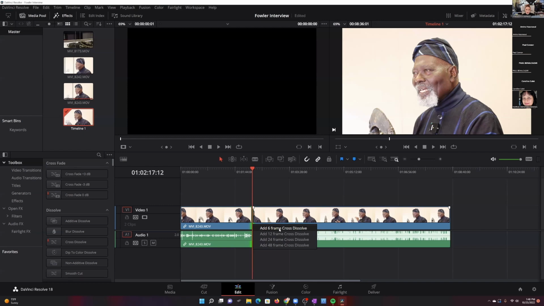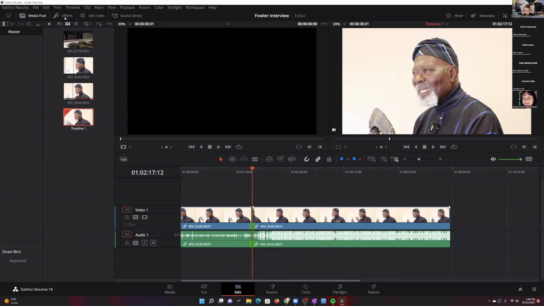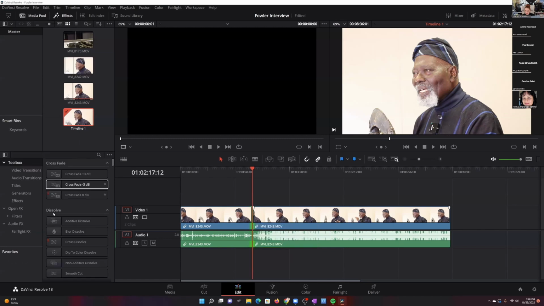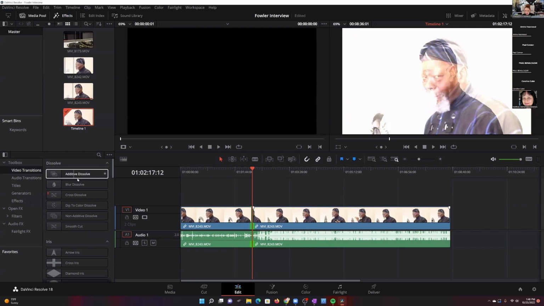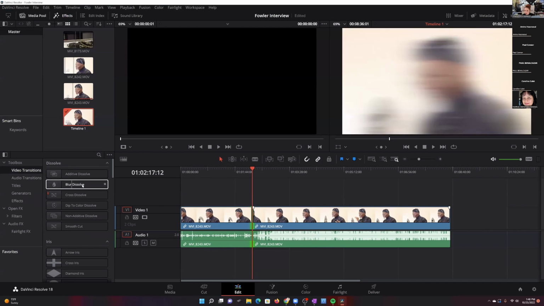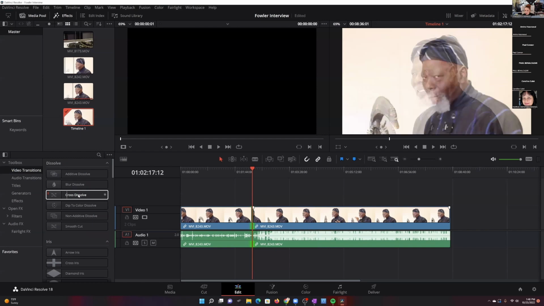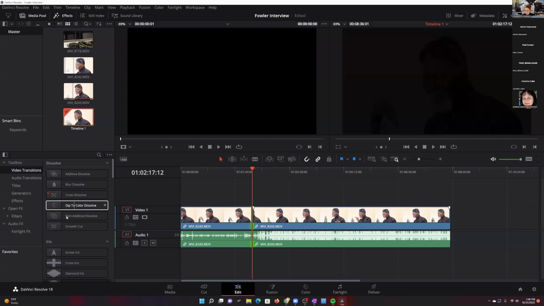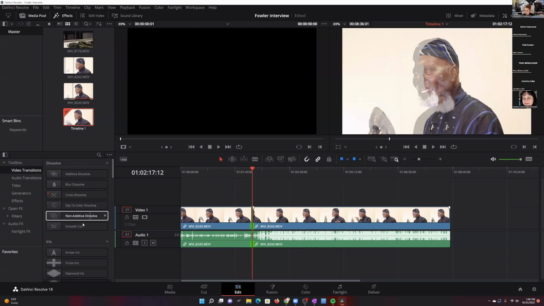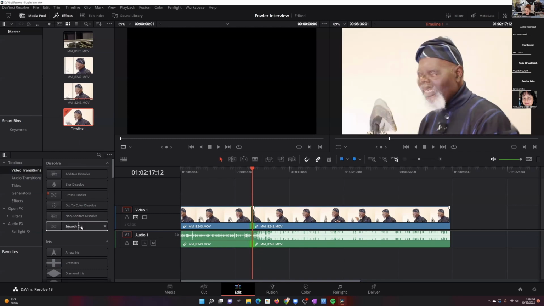But if I want more options, I can use the effects menu up here, which is already turned on. If I use video transitions, I can observe by just hovering over what these various options are, depending on what I think is the best one. So maybe smooth cut. And then I can drag and drop it where I want it.